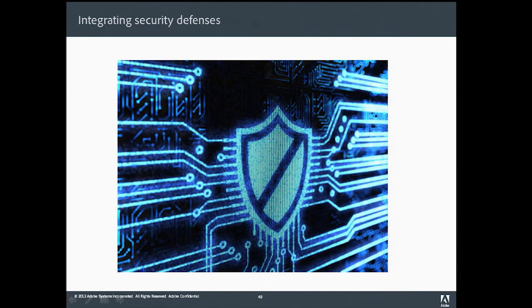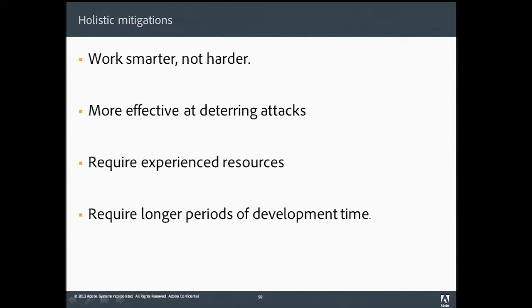So if that's the case, if there's always going to be one more bug, what else can you do, right? Fuzzing is not going to get you there fast enough. There's always going to be one more bug. You're always adding new code to the product. You need to be able to step things up a little bit. So you need to look at holistic mitigations. You want to look at those things that are actually going to make turning those bugs into exploits harder. And those are typically going to be more effective during attacks. The downside is that they're going to require experienced resources and longer time to develop. And that can sometimes be challenging in a medium-sized organization, because you may not have the bandwidth to do both simultaneously, and you need to figure out the balance between finding the bugs but also working on these holistic mitigations.